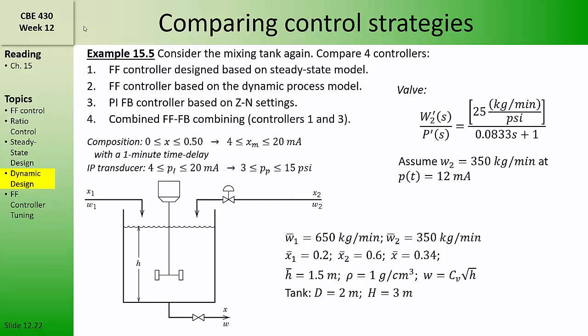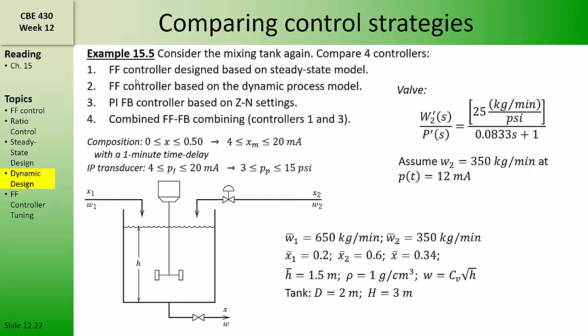In this video, we will use what we've learned so far about designing feed-forward controllers to design several control schemes for our blending tank, and then we'll model them and compare them. This is example 15.5 from the Seaborg text. So we'll consider again the mixing tank and design 4 different control schemes.